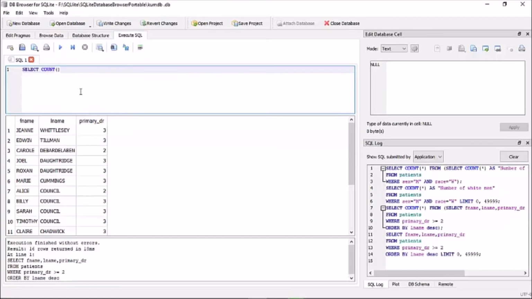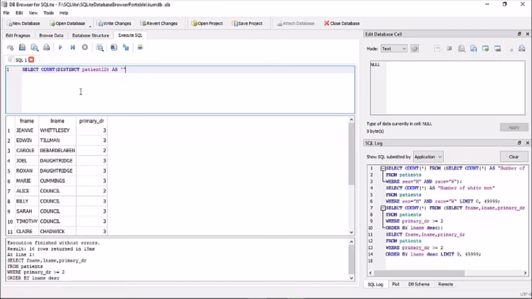Okay, I need a distinct or unique patient ID, so here I use distinct patient ID, as.